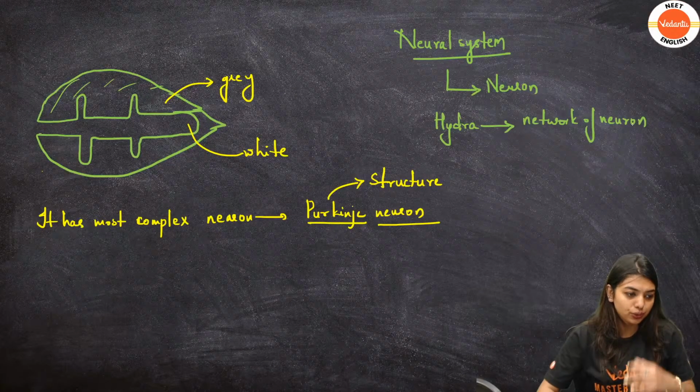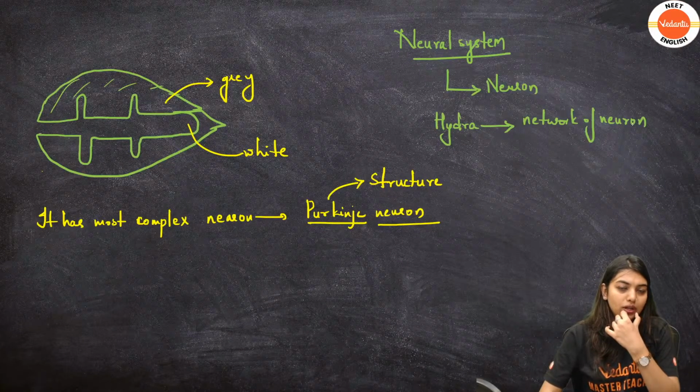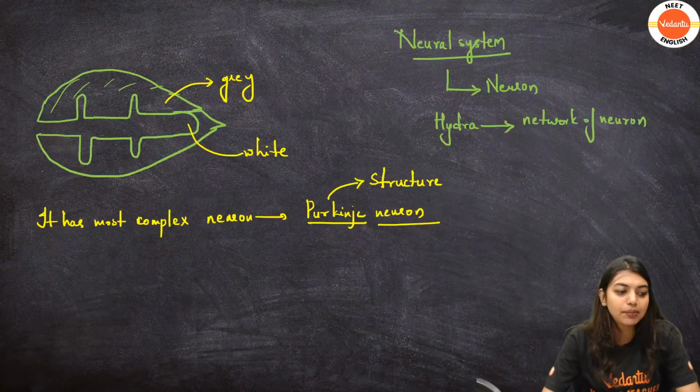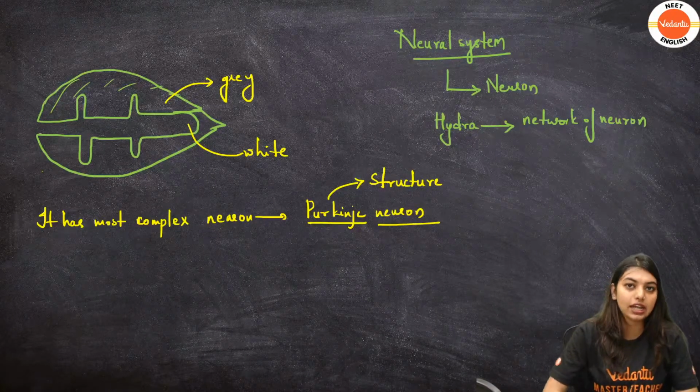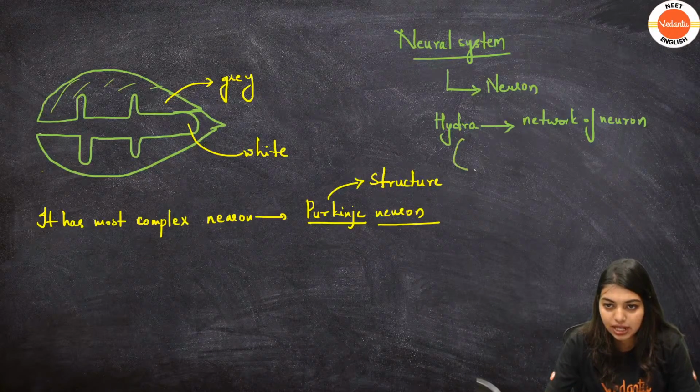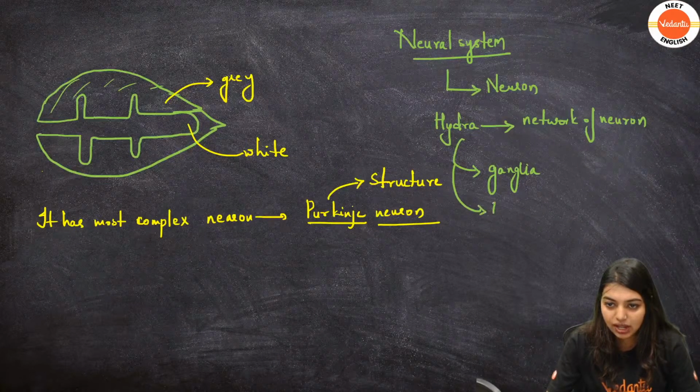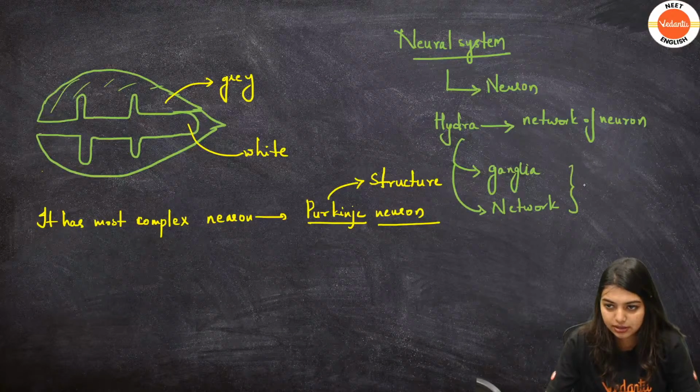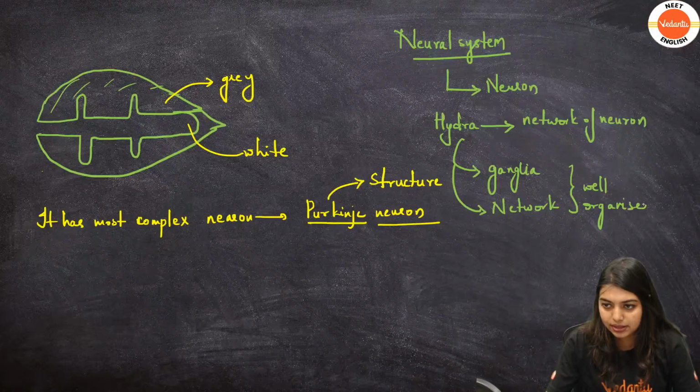Network of neurons. And the neural system is better organized in insects, where a brain is present along with a number of ganglia and the neural tissues. This also I told you yesterday. These organisms have, instead of a brain, just ganglia, or a network. They do not have a very complex structure like us. They have a network, but it is organized. It is well organized but not complex.